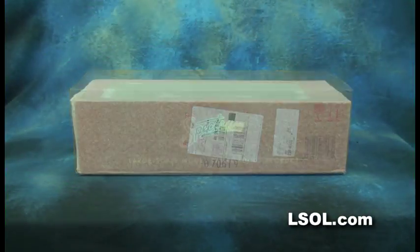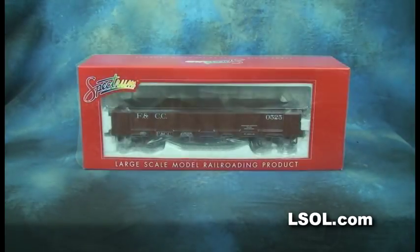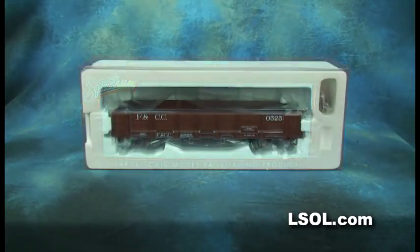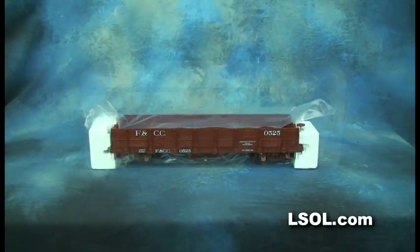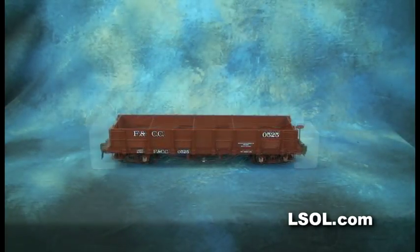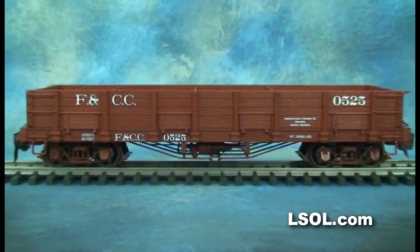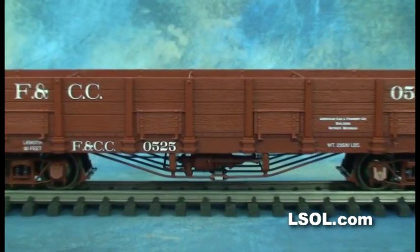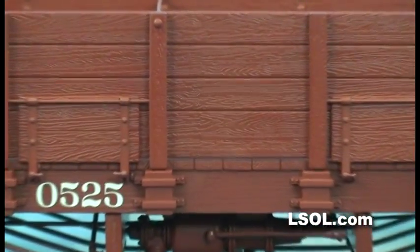Bachmann Industries has added a sixth car to its expanding fleet of highly detailed Spectrum 120.3 freight equipment. The latest offering is an American Car and Foundry side door, low side gondola. The gondola is based on cars that were used by a number of Western narrow gauge railroads to transport coal and various types of aggregate.